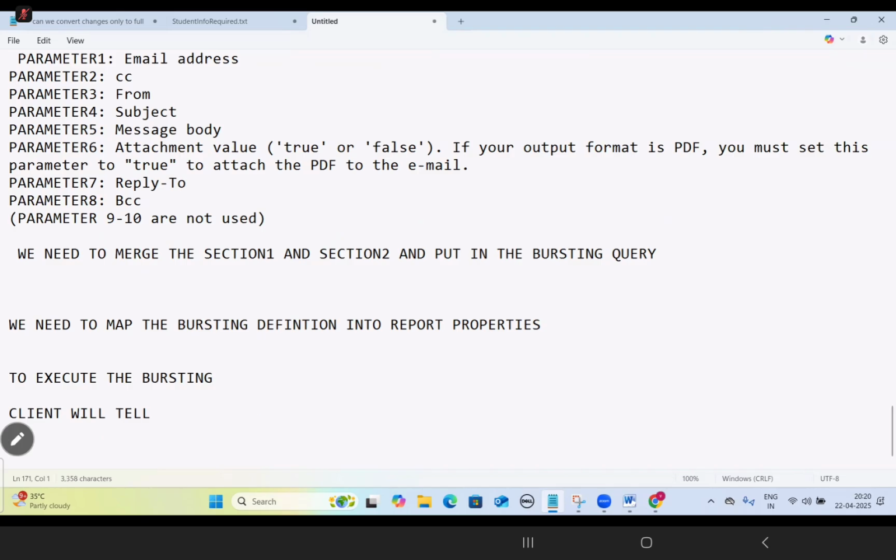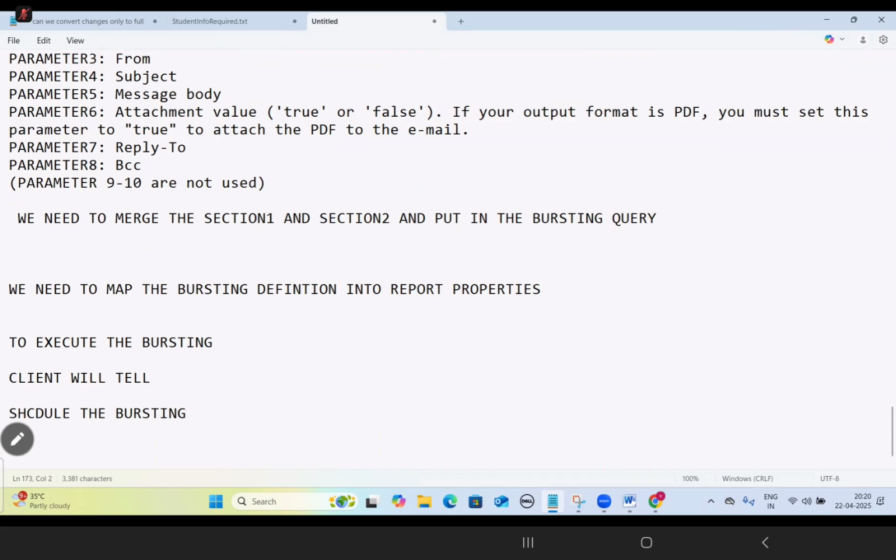The client will tell you to schedule the busting. Schedule the busting means what? Like every day you want to run this busting, or every 2 days, or every month you want to send the busting, like that.